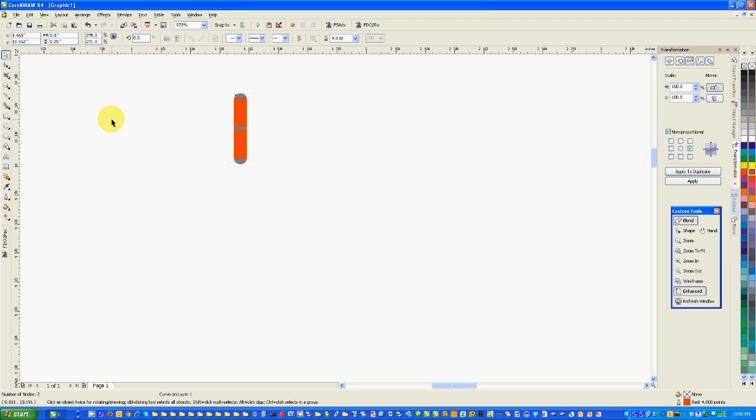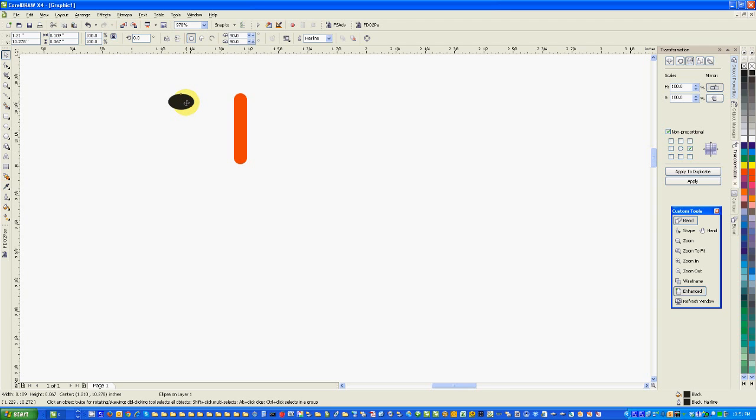Okay, now it's changed. We're going to draw a circle. We're going to fill it with black. At this point I'm going to use the left mouse button to fill it out with black. Okay, we're going to also make a duplicate of that circle. Click the mouse and hold it.